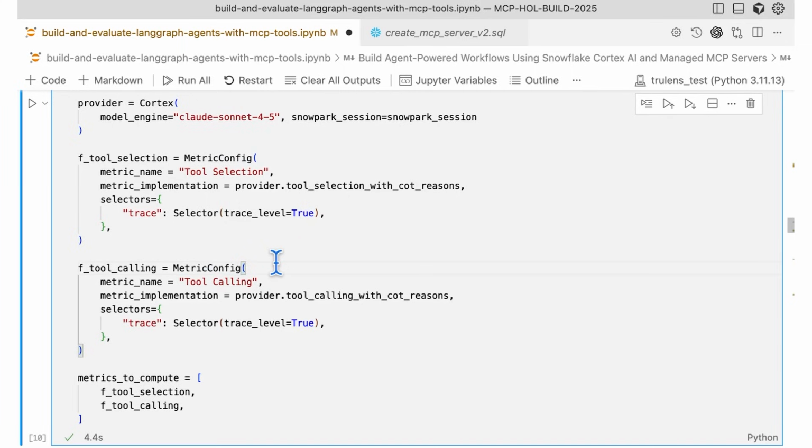Even though we're calling LLMs, in this case in Snowflake, to actually do the evaluation, we're managing the computation of these metrics locally, and then once they're done, ingesting that final evaluation result back into Snowflake. This allows us a lot of flexibility.